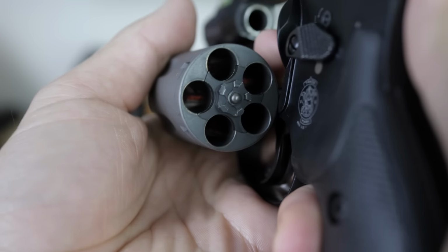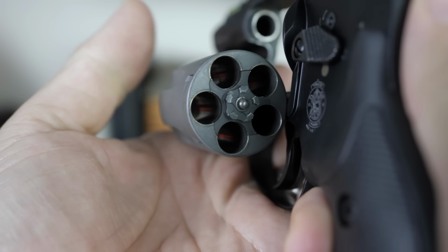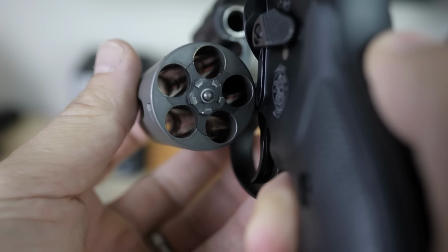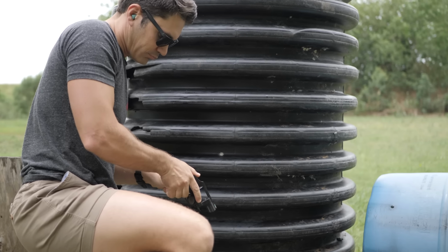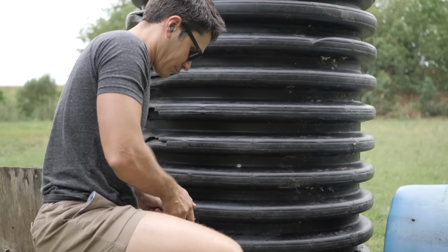Reloading is kind of a bitch on this thing. It doesn't have chamfering or beveling on the charge holes in the cylinder, especially with this tiny cylinder that rides so close to the frame. It's a bit of a struggle to load and unload this thing rapidly. So the thing is, whatever problem you have, I hope it can be solved with 5 shots of 357 Magnum.